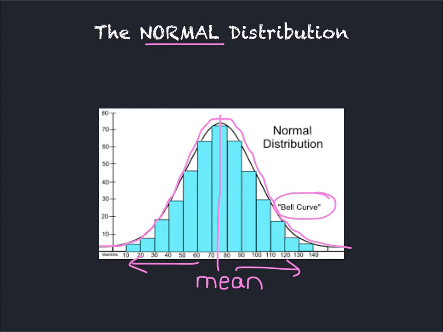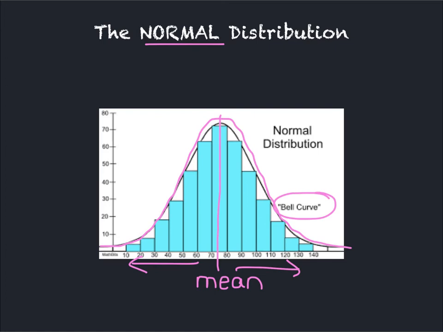There are lots of things that we look at data for that are normally distributed. For example, if I were to look at data on the height of an average adult female, we would find that there's an average. I don't know what that average is, but most people are clustered around it. There's a lot of people who are going to be close to average height. There's going to be some people who are quite a bit taller and some people who are quite a bit shorter, but we should find those things happening in equal frequencies. That's what it means to be normally distributed.